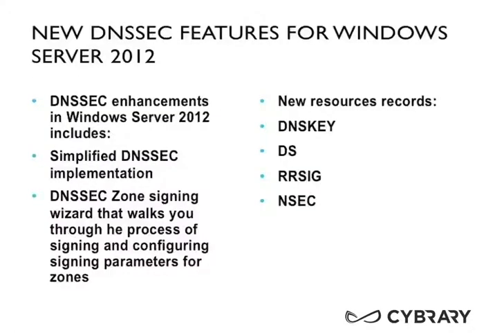There are some enhancements to DNSSEC in Windows Server 2012, including simplified DNSSEC implementation, including the DNSSEC Zone Signing Wizard. This Zone Signing Wizard walks you through the process of signing and configuring signing parameters for your zone. So it's easy to configure DNSSEC because the wizard walks you through it. You also have new resource records in Windows Server 2012, such as DNSKEY, such as NSEC.